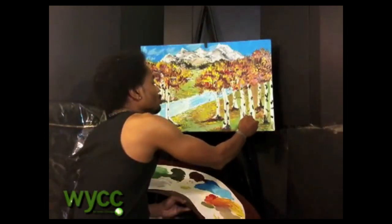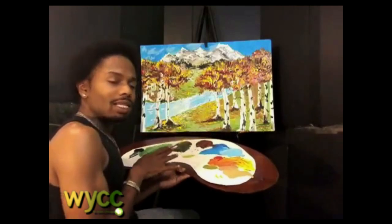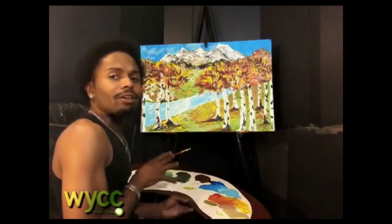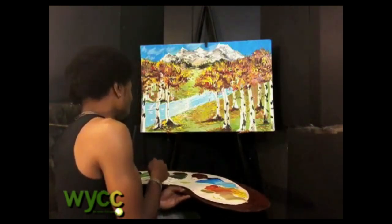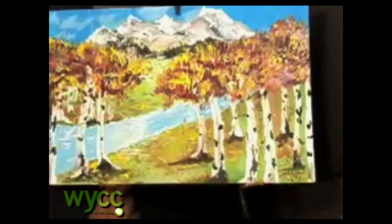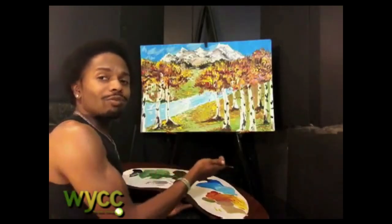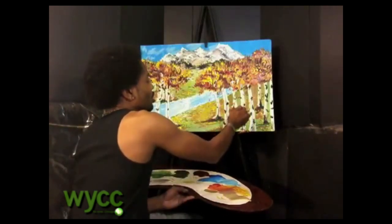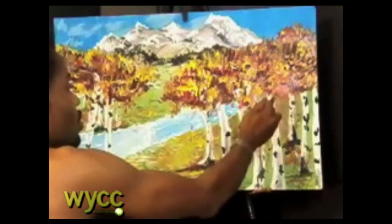So we want to make sure that if you put too much paint on your palette, you still try to save it. Other than that, just try to pour a little bit of paint on your palette, because if you put too much, you might think the painting's done, and then you end up throwing so much paint away. Or if you have a painting like this one that might take more than a few hours, your paint could dry while you're still painting. So I just tell people, a word of caution. It saves you more money in the long run, and you waste less paint. Okay? So I'm just going to go and make sure.